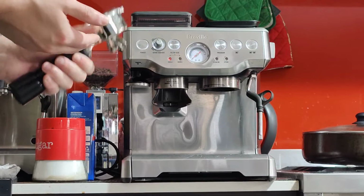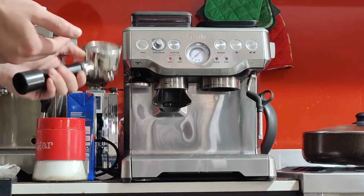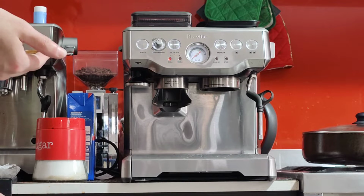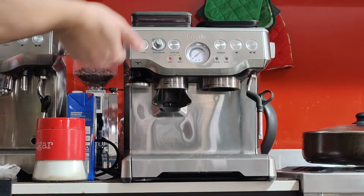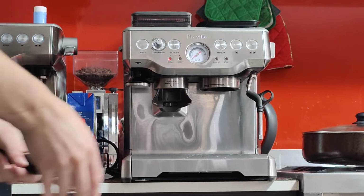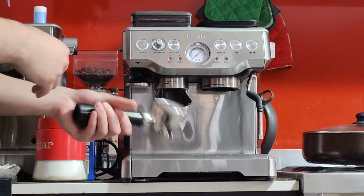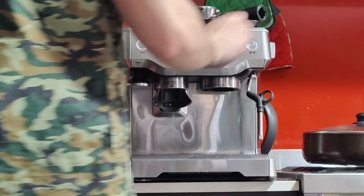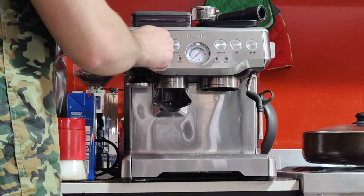If the coffee comes out too slow, make it coarser. And if it comes too quick, make it finer to slow it down. But yeah, let's test number 12 and see if that's suitable or not. Again, it doesn't have to be exactly right every time.